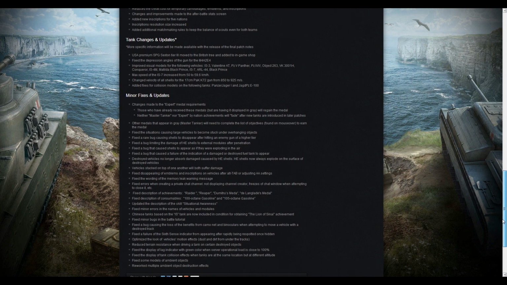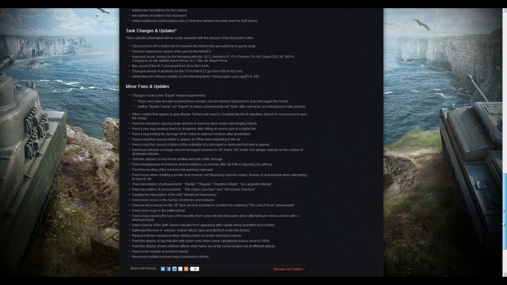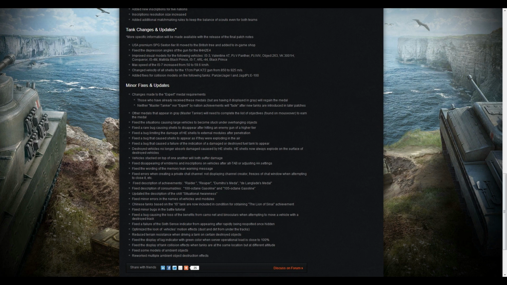Beyond that, tanks changed. I already mentioned the Sexton. The gun depression has been updated for the E4. That's a premium. The visual models have been changed for a bunch of tanks. The important thing here is that the IS-7 has had its speed increased almost 10 kilometers. So that IS-7 is going to be pretty gnarly, the fact that it can now go upwards of 60 kilometers an hour. So that's going to be very, very different.